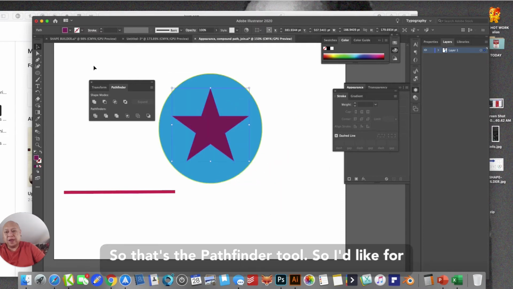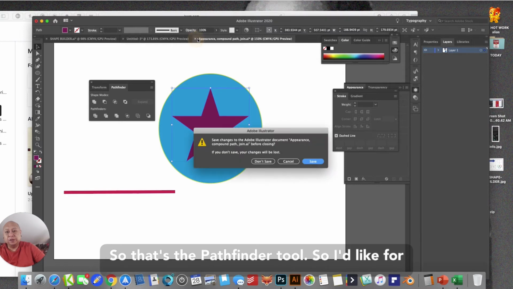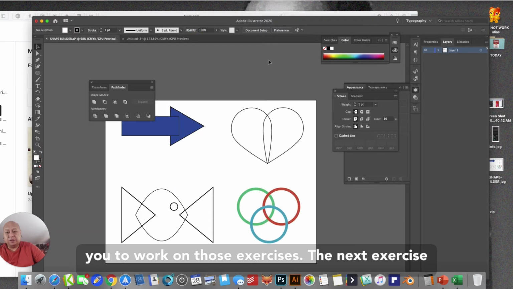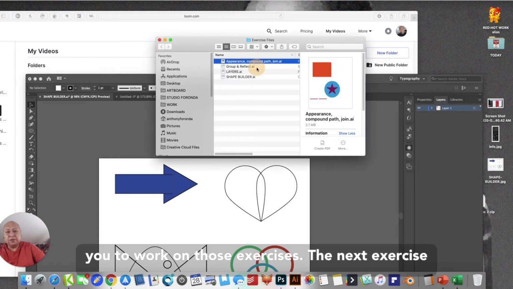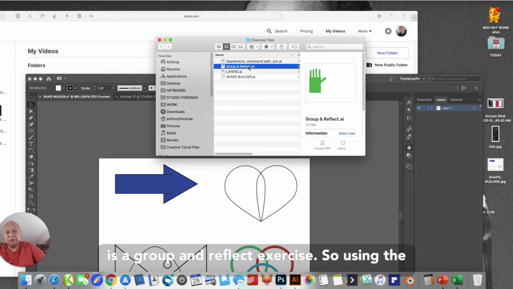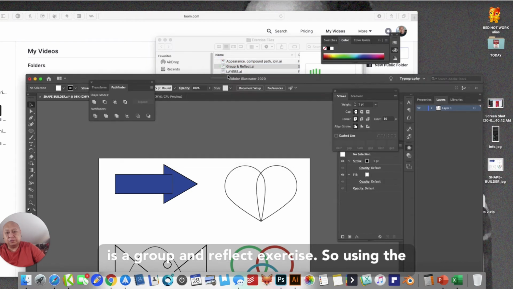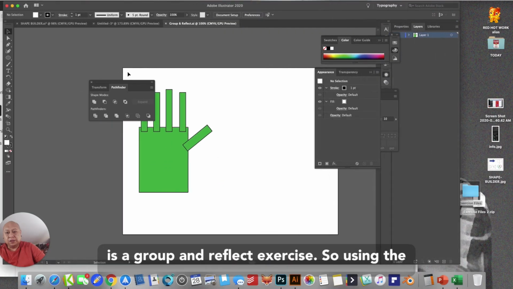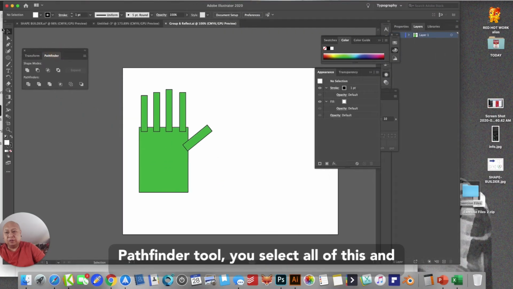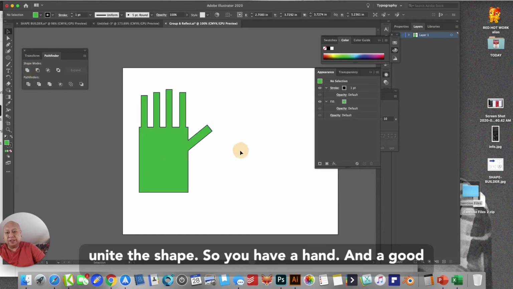So that's the Pathfinder tool. So I'd like for you to work on those exercises. The next exercise is a group and reflect exercise. So using the Pathfinder tool, you select all of this and unite the shape so you have a hand.